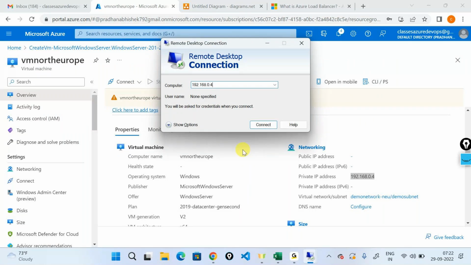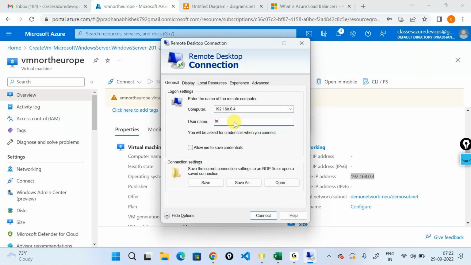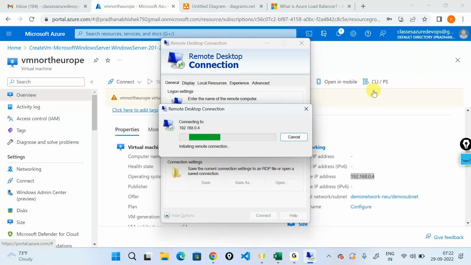No. So let's try that out. It's trying to establish a connection. It's going to try to establish the connection and eventually it's going to fail. Failed.